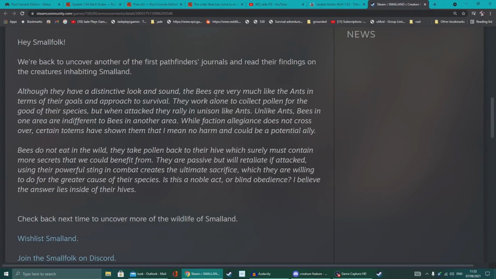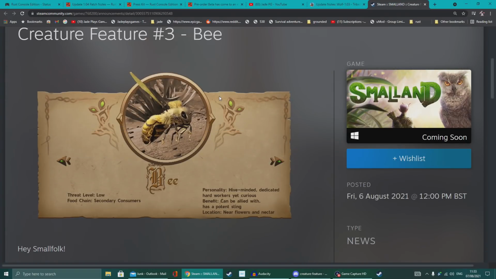Much like bees in other games, they're going to be a worker kind of vibe. They're going to be working together. They're going to be getting, obviously, pollen, collecting it for the good of their species. And they'll pretty much be maybe a bit friendly or not necessarily interested in you that much unless you go ahead and attack them. Hive-minded, dedicated hard workers. They can be allied with, and that's a crucial component I don't think has been spoken about a lot in Smalland. The devs really do want you to align with the creatures at some points. So there will be factions. It also says here that the bee has got a pretty potent sting, and obviously you'll find them near lots of flowers and nectar.